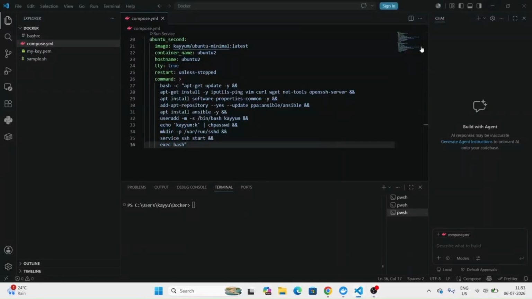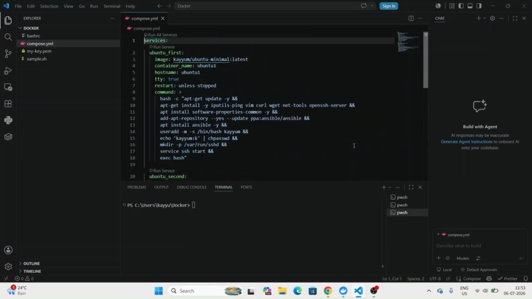So hi everyone, in this video we are going to test an experiment about Docker Compose, and I will install the Antigravity CLI inside the Docker containers and we will see how it works inside the Docker container. You can see on the screen that I'm currently in VS Code.